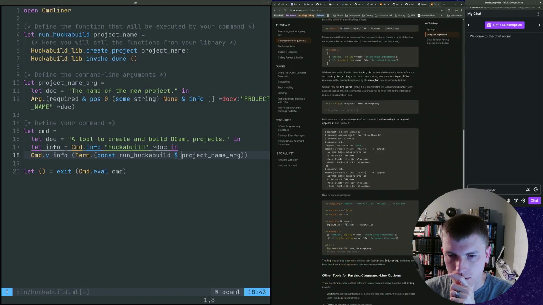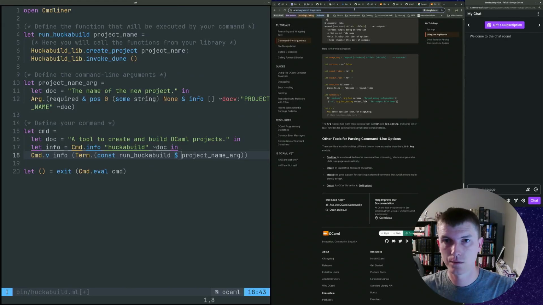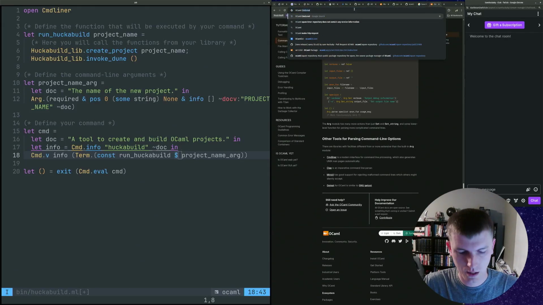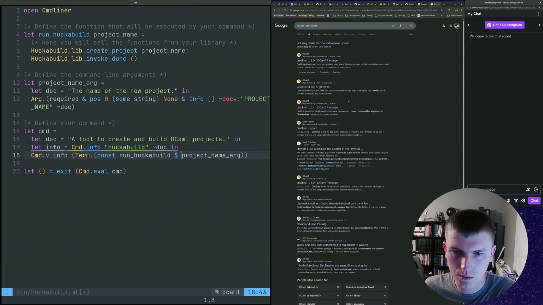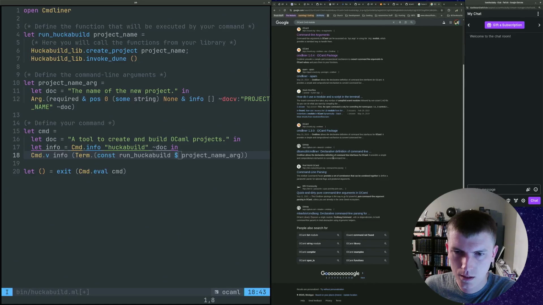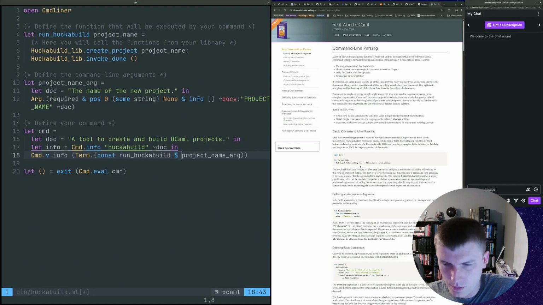Let's see. I really just want some examples of command.eval, command.info. How about just OCaml CMD module? I don't know. No. Command line parsing. It's always a good day when we're in Real World OCaml.